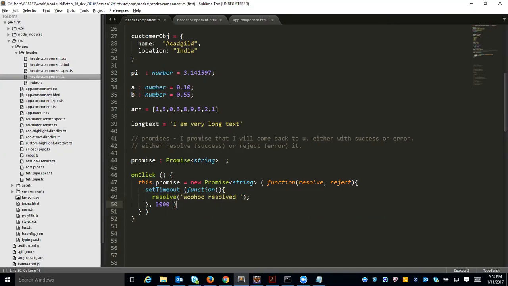That time is 3000 milliseconds, so in 3 seconds this promise will get resolved. In actual code you will not have this setTimeout function; you will have some HTTP request, and then you will either resolve or reject it on the basis of the criteria.